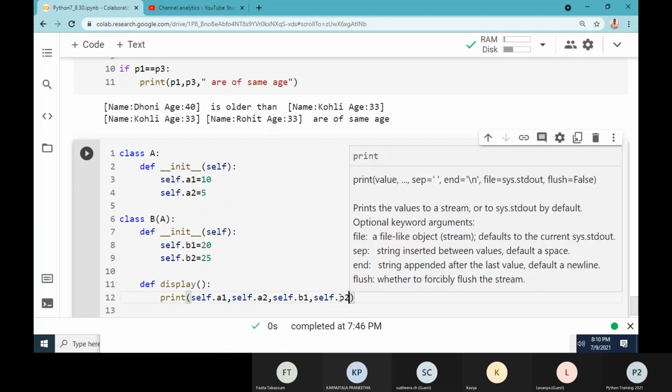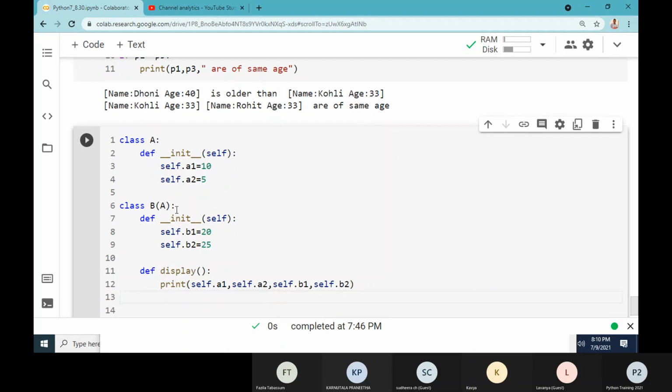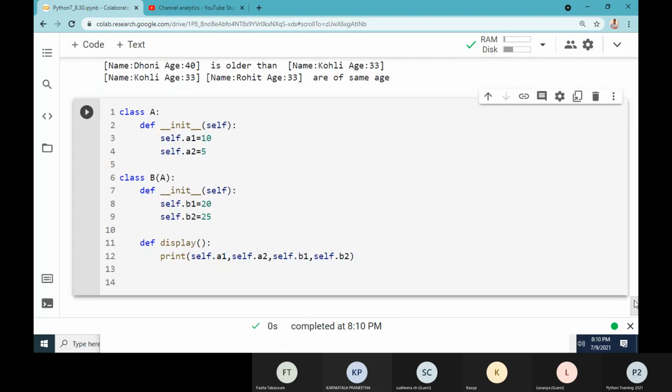I'll try to do it, but we'll see, because we have to call the parent class constructor. So this is the class I have created, parent and child.